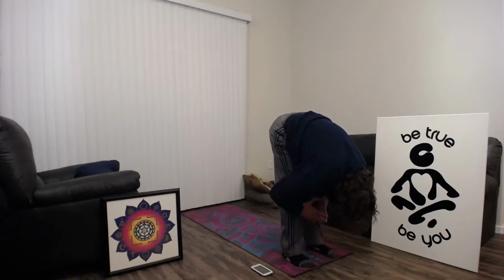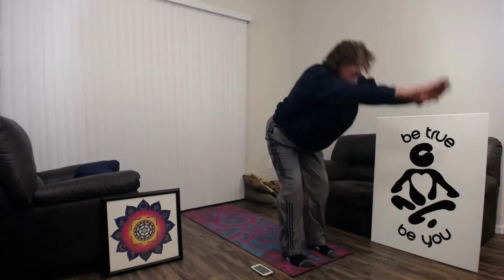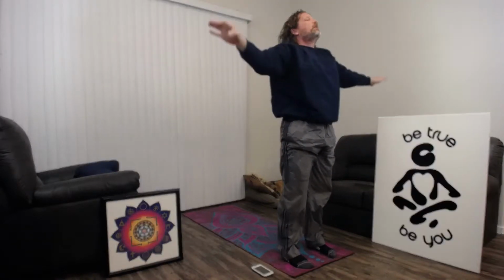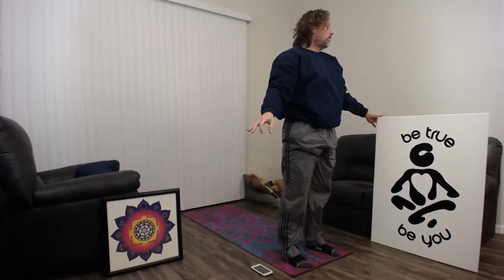And then palms together, reach out, up and back, inhale. Turn the palms out, push the air down and out, and exhale.